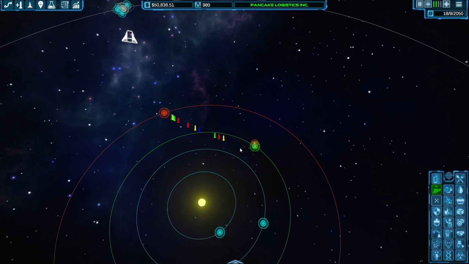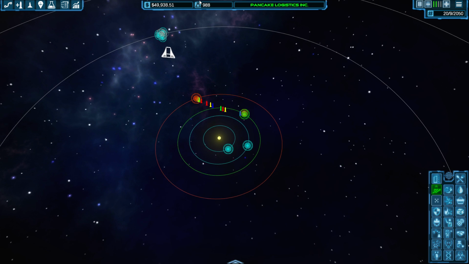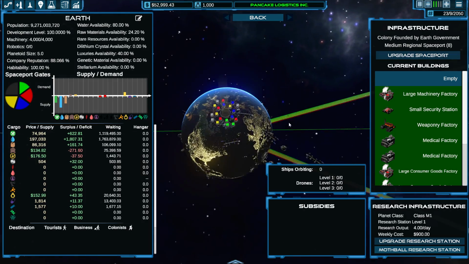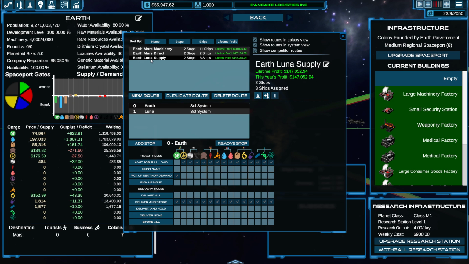Let's play some more Interstellar Transportation Company, Pancake Logistics Incorporated. Alright, we are nearly to the point where we can get the first new ships unlocked, and we're stockpiling some cash in hopes that we can actually build one of the newer ones. Just looking at the Earth route a little bit, and again noticing that there are some colonists that want to go to Mars.